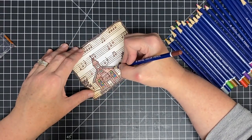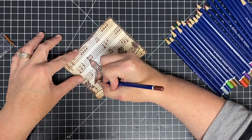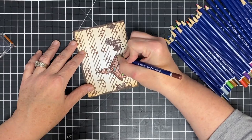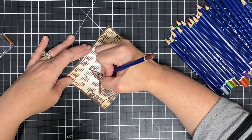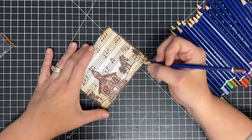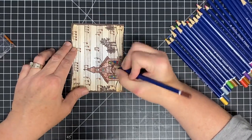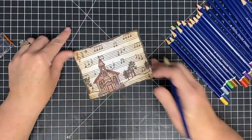Now, in certain spots on the set, I used the same color pencil, but with more pressure. I did some spots darker. So, like the roof here, I did that one a little darker, just by being more concentrated with the color, pressing down a little firmer. And then around the bell. Just thought this would be cool to give it some definition. And then around the windows, and the door. And this little peak needs to be darker. See how that just kind of brings the definition of the church back when you do those little darker pieces? And this little area right here. I love it. I think that turns out cute.